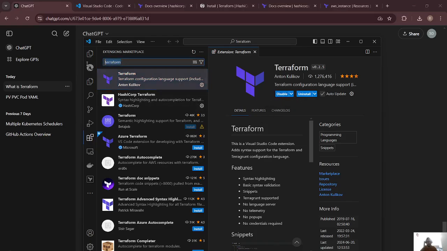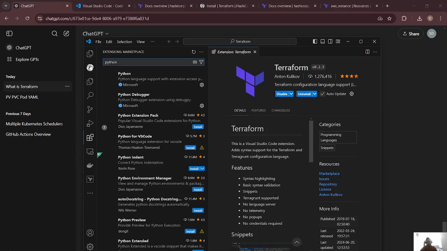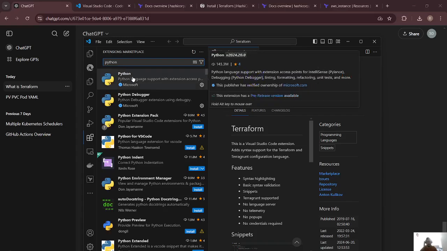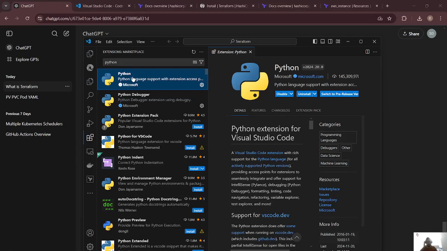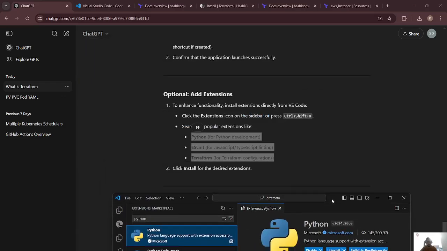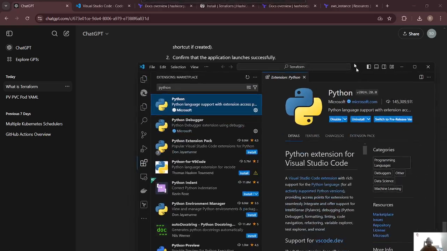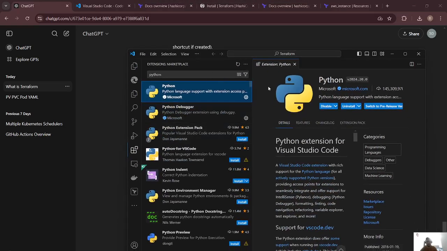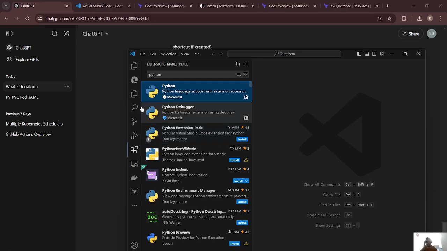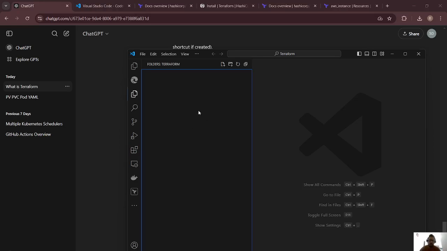And the similar thing is with Python, because sometimes, if we need to browse a URL or something, we need to use Python as well. What else? JavaScript is optional. We are not going to do any Node.js thing, so I'm skipping it for now. But same thing, in the extensions, you need to go and just do it.